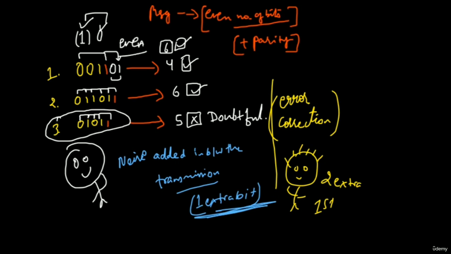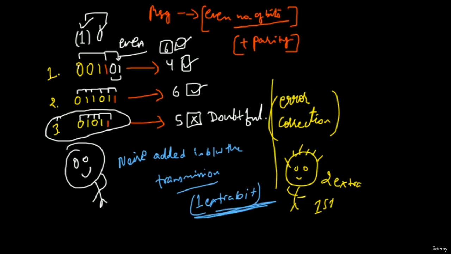So you feel that it's correct, but it's not. And that is one of the biggest problems in digital message transferring services that we are not able to solve. In the case of even parity, we need something more. That's why we follow a particular transmission: how many bits we are sending, what is the length of the packet, what is the next packet, what is the number of gaps in between. We need so many things, because if it's not odd and it's even, that is the incorrect thing.